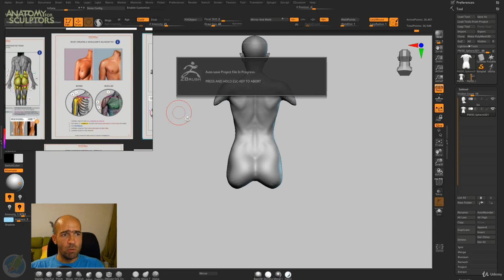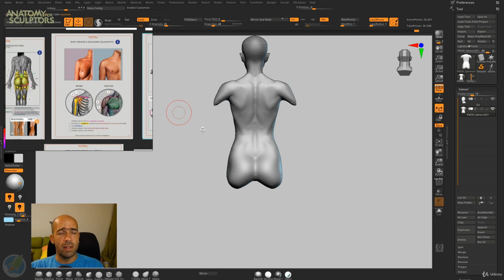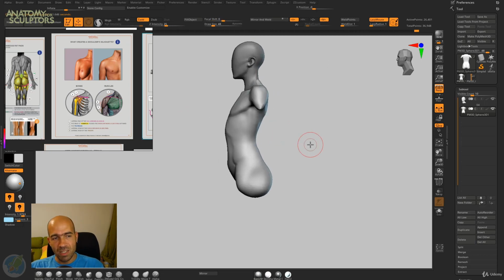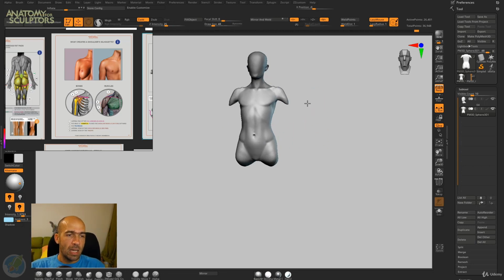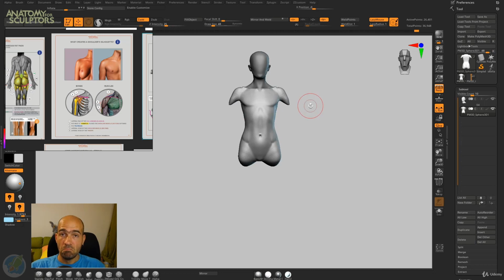But for now we have to finish it, and next time we will make the legs. At least we will start them, and we will see. And when everything starts to come together, we will just adjust some things. I will tell you why and what's wrong, and yeah, very good.